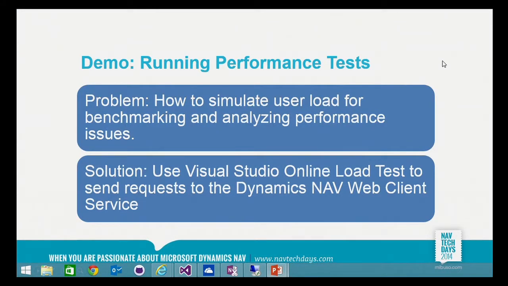We'll go back to the slides. So that's just a bit about Visual Studio. Has anyone ever tried using Visual Studio Load Test to test NAV? No. Okay. So it looks like people would like a lot more information about that. Yes? Okay. That was just an introduction, just saying it's possible. I guess we'll just say look out for more.